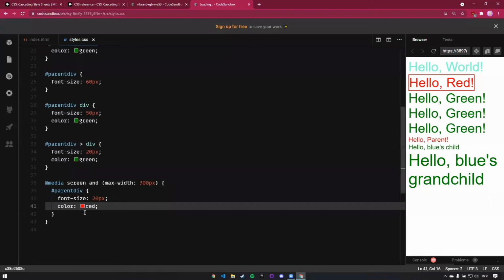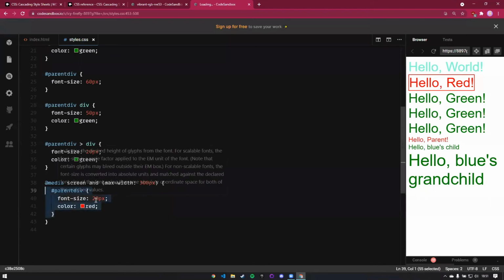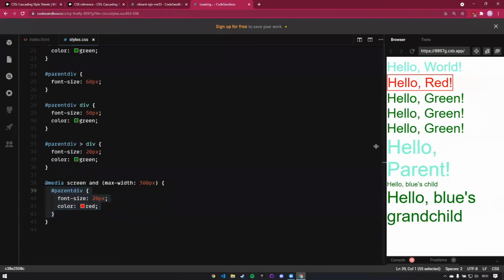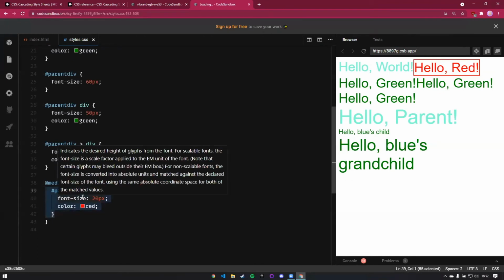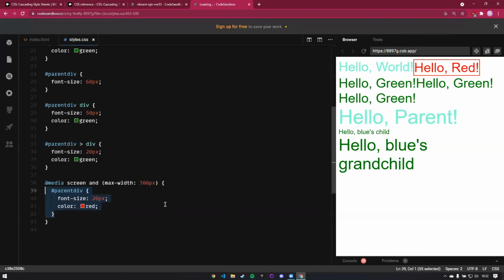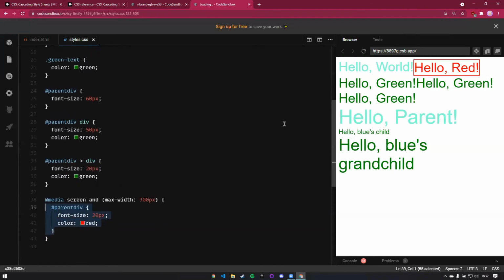And whenever that happens, whatever styles are written within a media query are enforced. And whenever we don't match this criteria, right now it's max-width of 300 pixels, think of it like these properties are removed, and whatever was written before or after it would take its place.